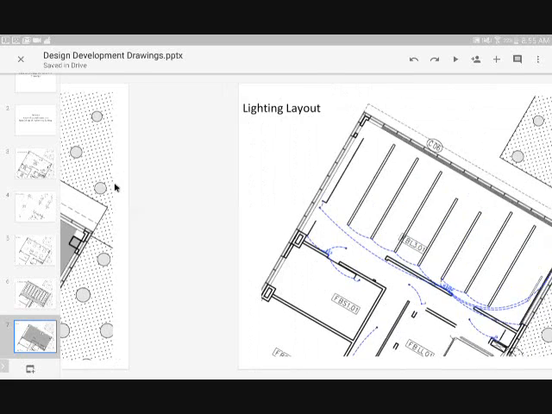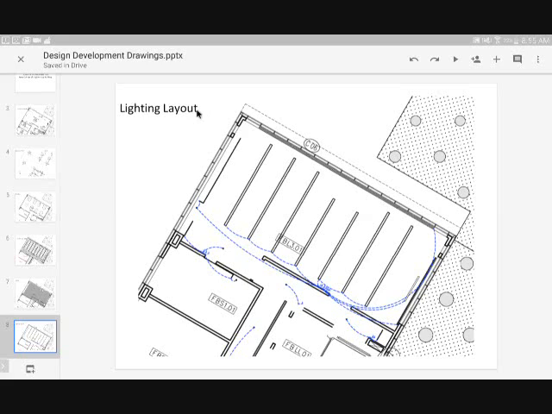The next plan shows the lighting layout. So the lighting layout is as shown here. It has lighting in the ceiling, a linear type of lighting. You can choose any type of lighting that you like.